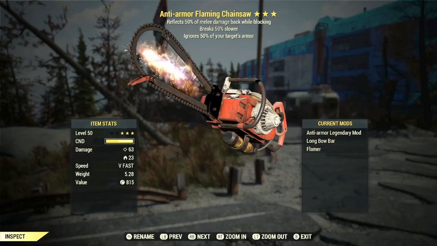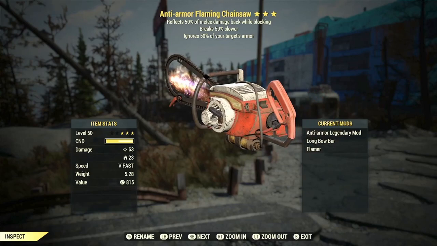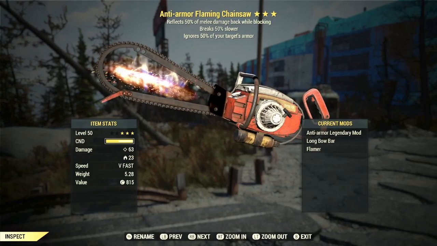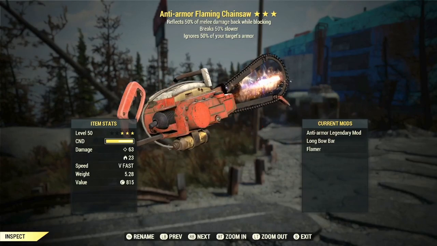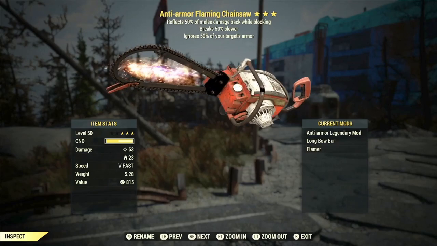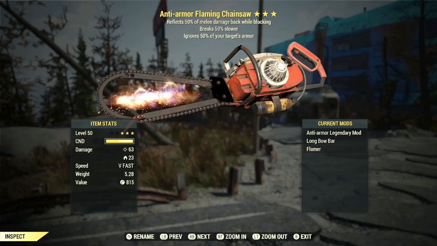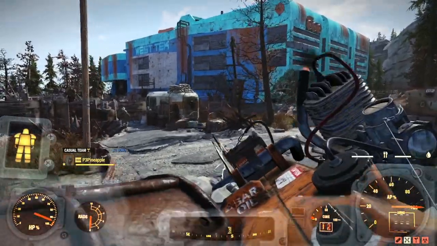Obviously, there are a lot of great videos out there at the moment because of the increase of interest in these weapons, because now you can add legendary crafting to them, and you can also add legendary crafting to the likes of drills. There's been a huge increase in interest, so there are a lot of videos out there. But if you're interested, I will definitely leave a comment for anybody who wants to find one for themselves. If you don't know where to get them, I'll help you out in the comments, just let me know. But anyway, there you go. We've got an anti-armor flaming chainsaw. We'll go and try this out now.